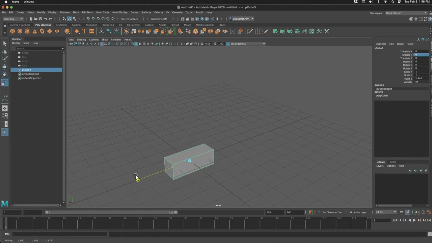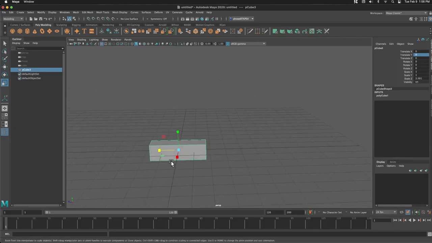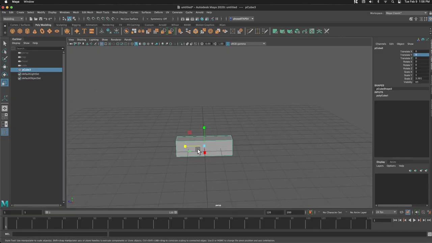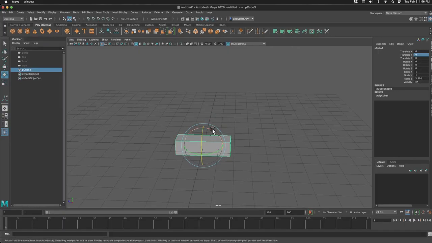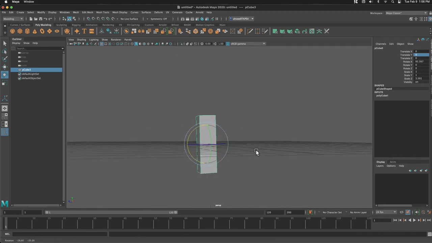For starters, I'm going to scale this. Press R to scale. And let's say this were like a skyscraper that I'm starting. My scale is currently 1 and 1, and then 3.501, because I scaled it. I'm not worried about the scale. But what I do want is the rotation. So if I press E and grab this red ring and rotate, rotate, rotate, I can just eyeball it, right? Not even looking at my channel box. Hey, it looks about right.